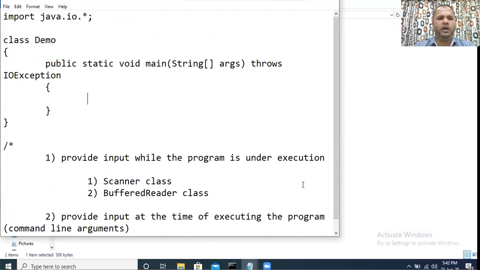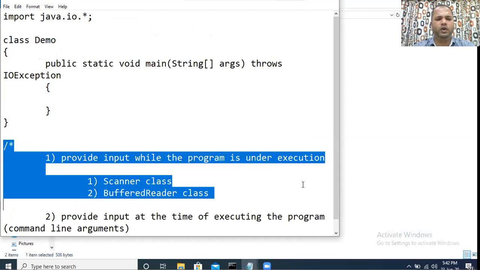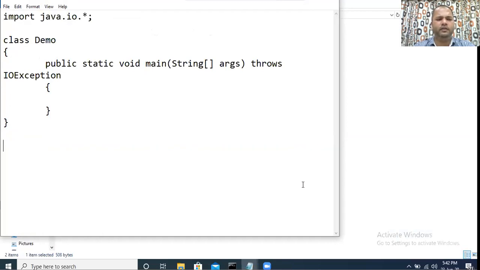Now I'm going to write certain code here, let's see how Java treats each type. Let me make the changes first. Now let's start writing the code. The first part that we are going to see is something like this.